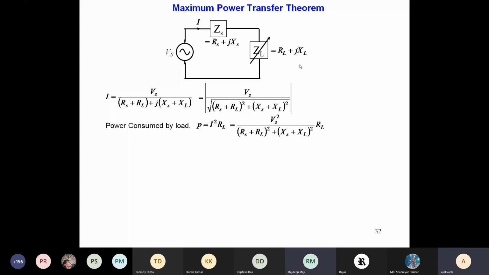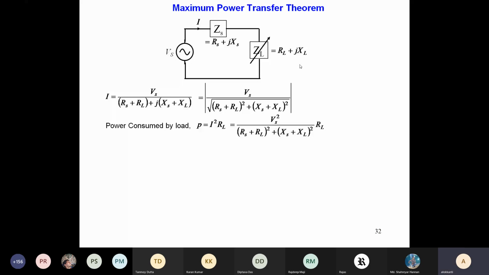So now you only see this: the resistance consumes the power. Yes, only the resistance will consume power. The real power, the actual power, is due to only the resistance. Suppose you are using a room heater, you get all that heat. It is basically the I square R.